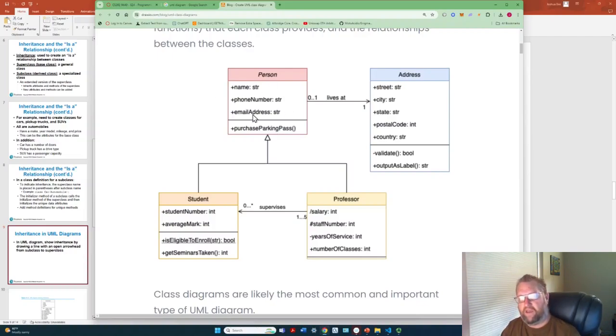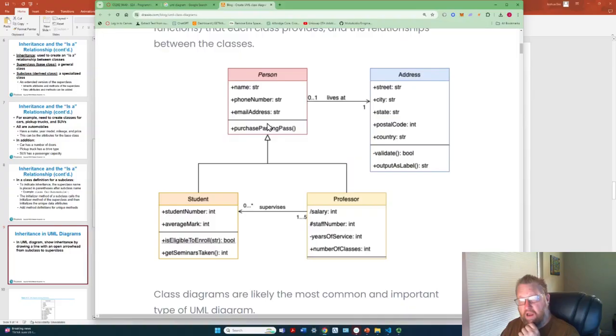Now the base class here, of course, is person. I put my stuff on the bottom, they put it up on top. That doesn't matter, depending on how you want to view the hierarchy, it's up to you. So student is derived from the base class person. Professor is derived from person, etc. And I would imagine that person should have an address, and therefore an address field should be in here for street address, and it would be an address data type. So you would have address right here for that example.